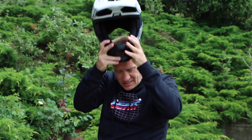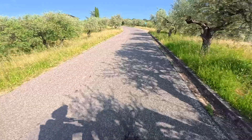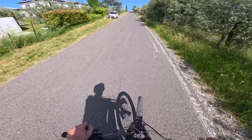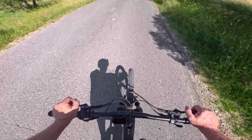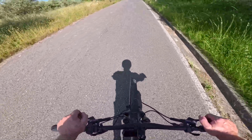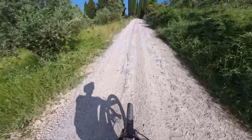Here we go, flying along at 21, 19, 20. I think I'm cruising here at 100 newton meters - got 750 watts at the wheel, at least five kilometers an hour faster than I would with a normal bike. I'm barely putting any pressure on the pedals. Look, I'm lifting my feet off the pedal, I'm not pushing, and I'm still cruising at 22. Flattens off a little bit here - 24. This is just really easy. This tells me it's a cadence-induced assistance more than torque, especially in this turbo mode. This thing just cruises.